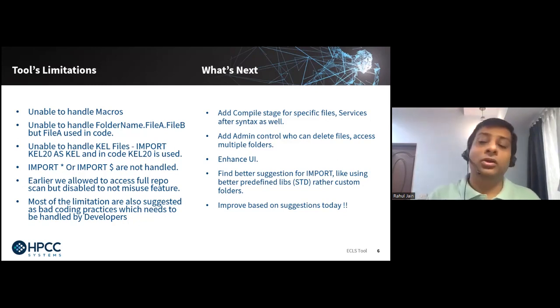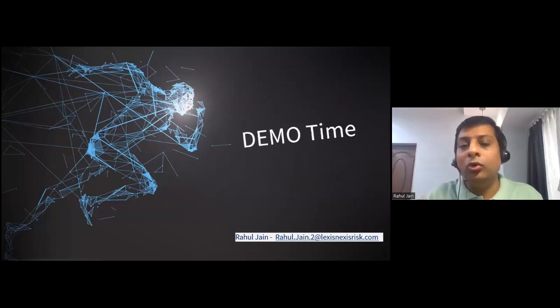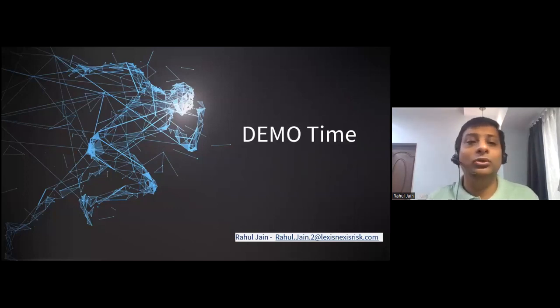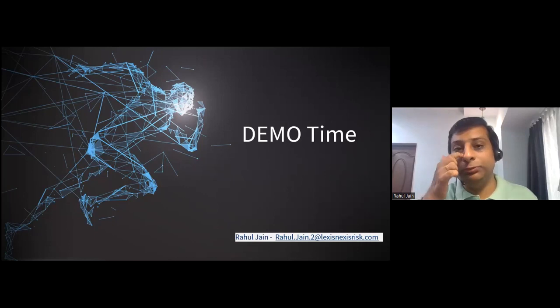Okay, now going forward, we will go for the demo without any further delay. We talked about the tool, did everything, and we will go for the demo now. If you want to reach out to me, you have an email ID below. Remember, there is rahul.jain.2, so you can reach me on that email. Also, you can reach me on Teams. Let's go for the demo.